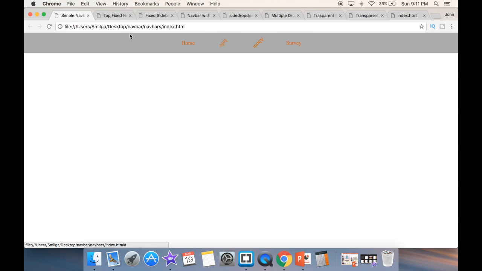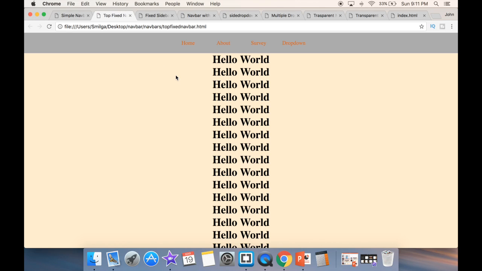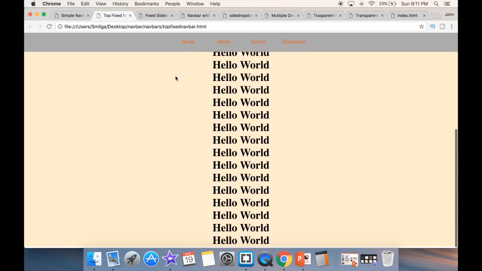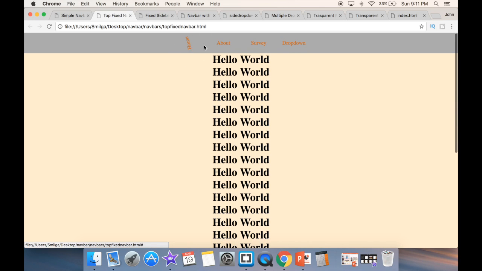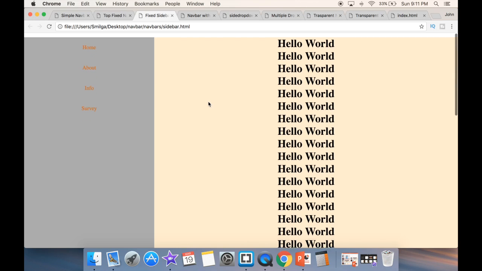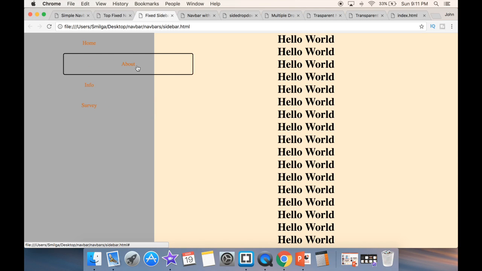spinning 360 degrees. Then we're going to make our navbar stick all the way to the top, so as we're scrolling up and down, it's staying on the top, but still we're going to have this transform property, so they still would be spinning 360 degrees. After that, we're going to create a fixed sidebar over here, but what we're going to do is change this transform property, then it's actually going to be moving from left to right, but still as we're scrolling up and down the page, the navbar is still staying here.